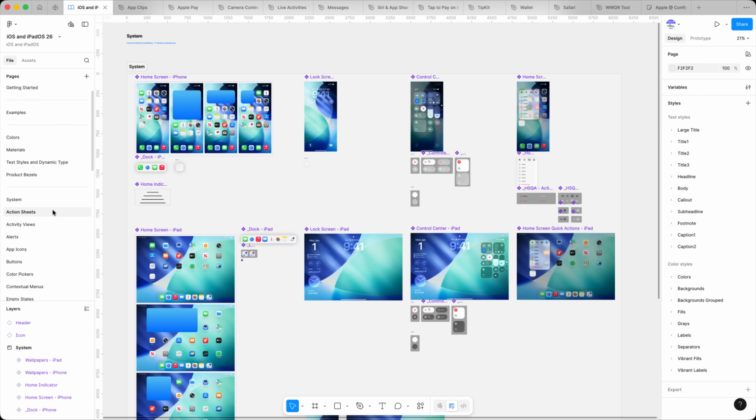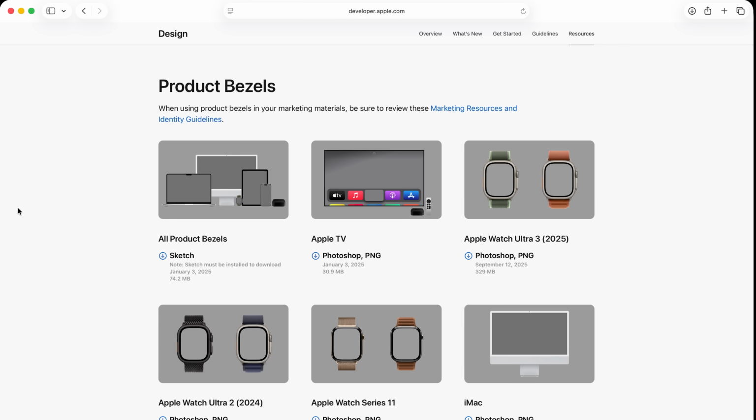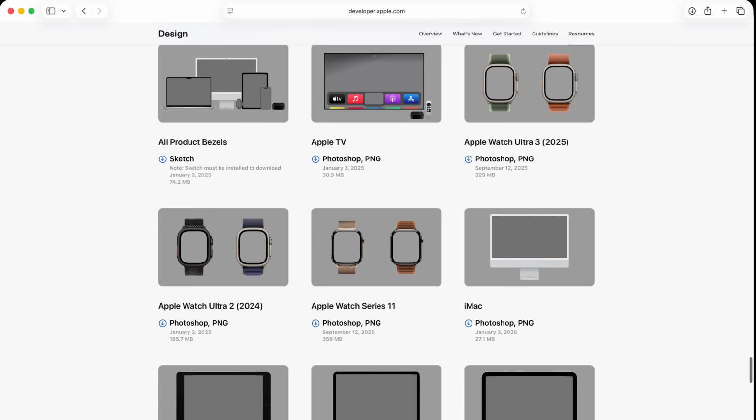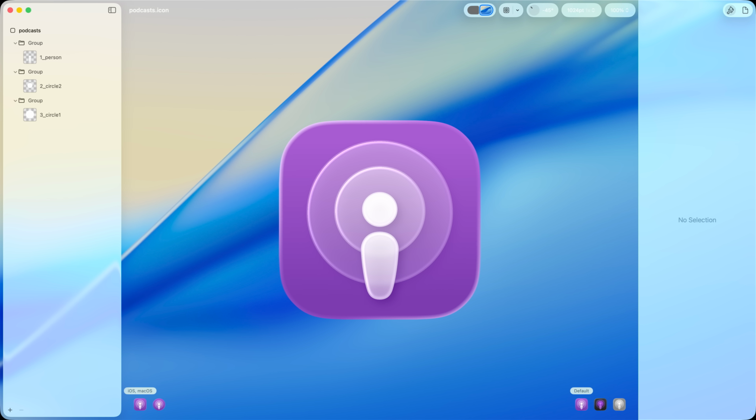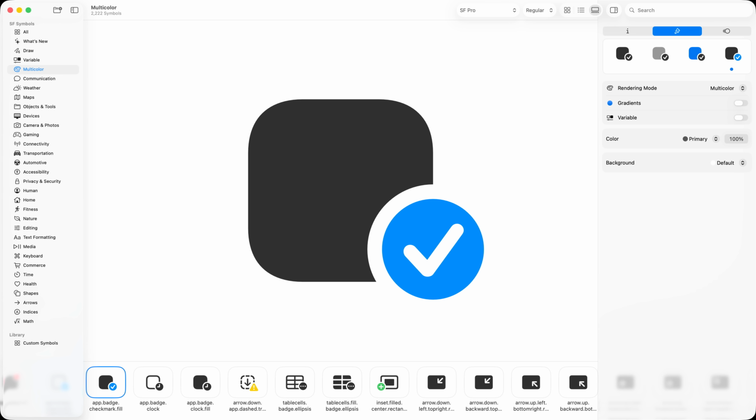Apple Design Resources are really a collection of different materials that we provide to people for designing apps. That includes things like UI kits or design libraries that are made for Sketch or Figma, hardware bezels so that you can put screenshots of your app inside of device frames and then use that to present your work. We also have tools like Icon Composer and SF Symbols.